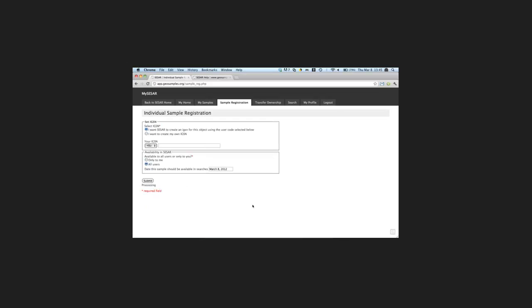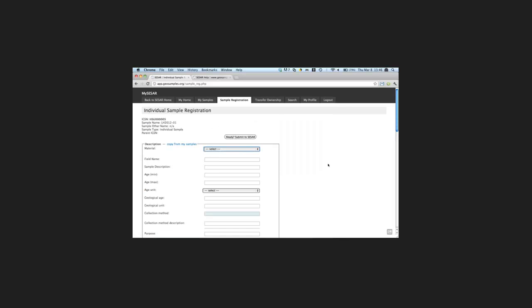I will let SESAR assign the IGSN itself. And I'll also default it to being, I'll make this sample private, so only I can see it in my own SESAR account. So then I press submit.